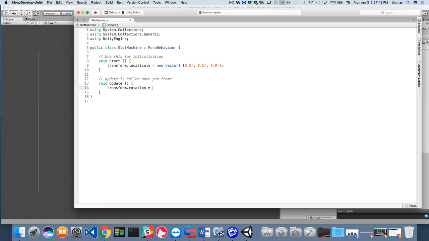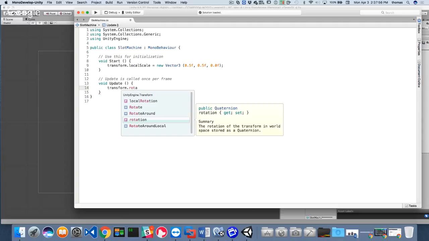Well, let's wipe it out for a second. I'm going to cut it, and I'm going to go back here and look at what the rotation demands. If I click on rotation, it says it's a public quaternion. What the heck is that? Anyone know what a quaternion is? It comes back to three-dimensional rotations. All right, how about an Euler? Anybody understand those things? No? Oh, you guys, linear algebra 101.